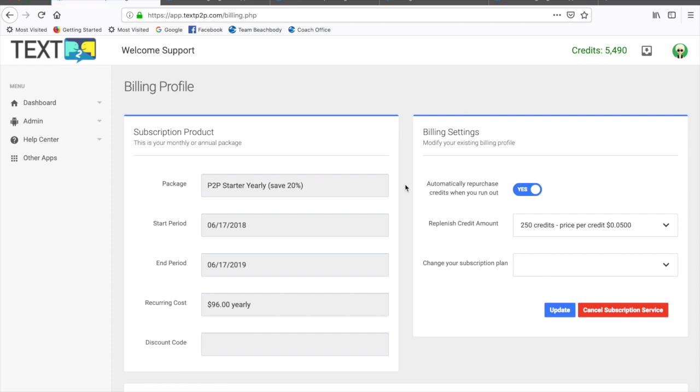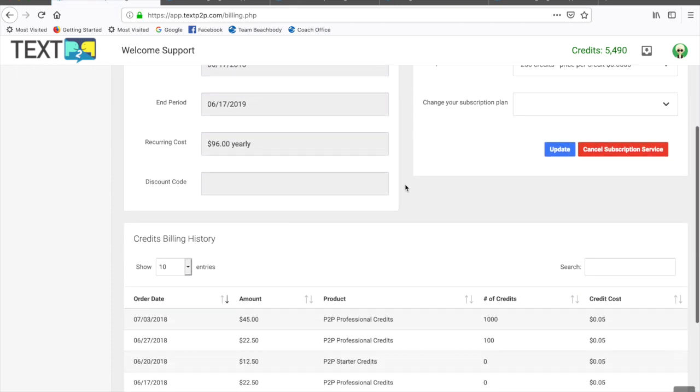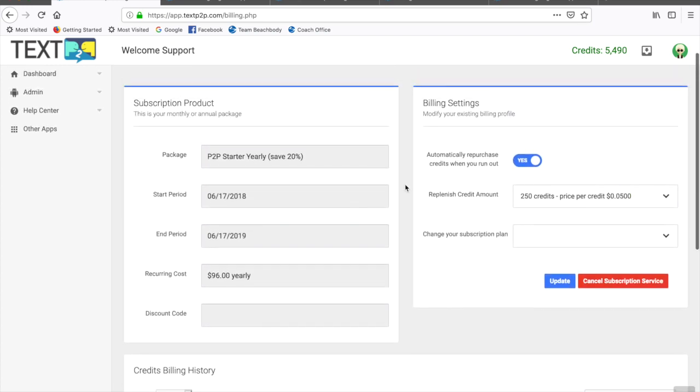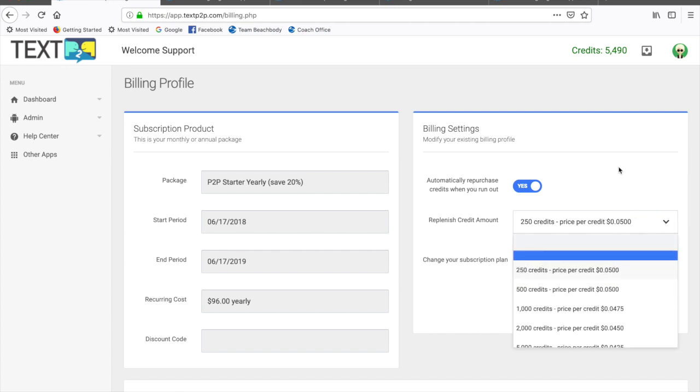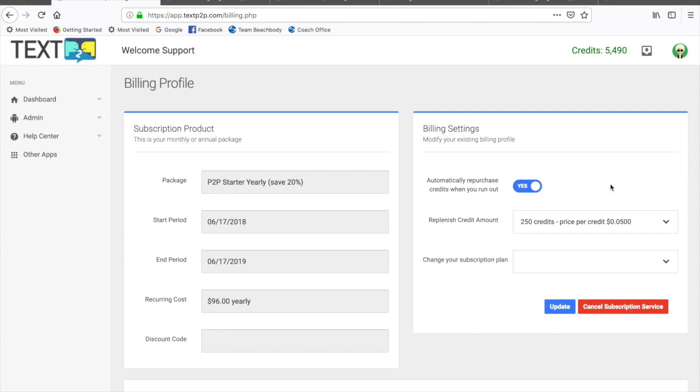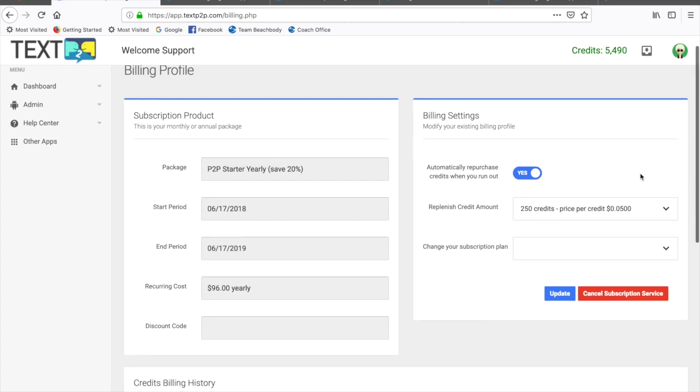Billing is an important screen, which tells you the plan that you're currently on, your current charges, your auto replenishment, which is on by default. So if you run out of credits, it'll automatically replenish 250 credits every time you run out, but you can change this to be however many you want, or you could turn it off, but turning it off could potentially run into issues because it will stop your campaigns from sending or messages from going out. So I recommend leaving it on and just going with the default credits.